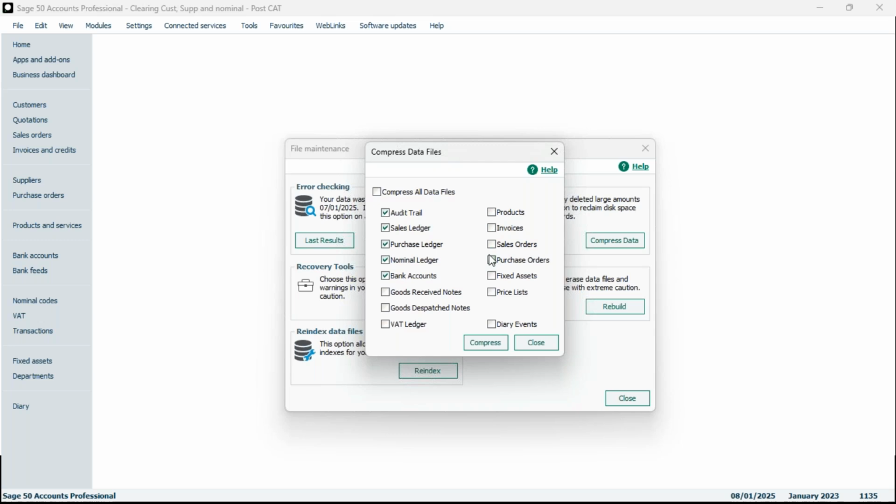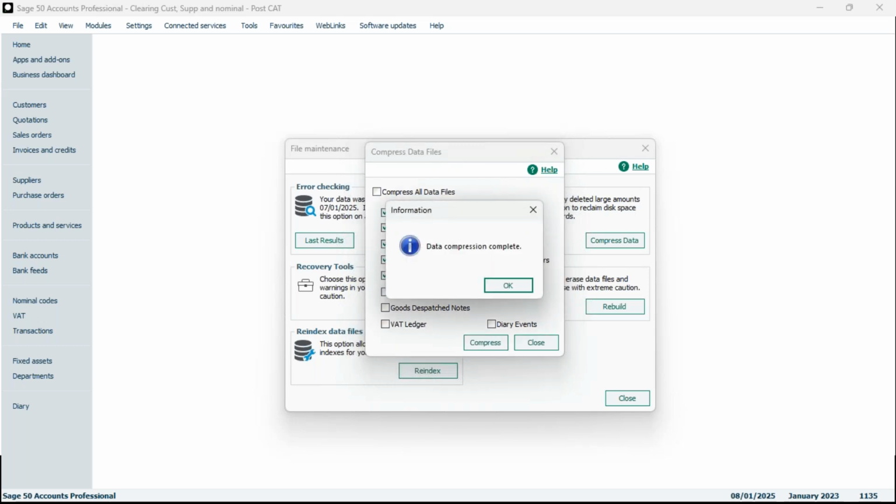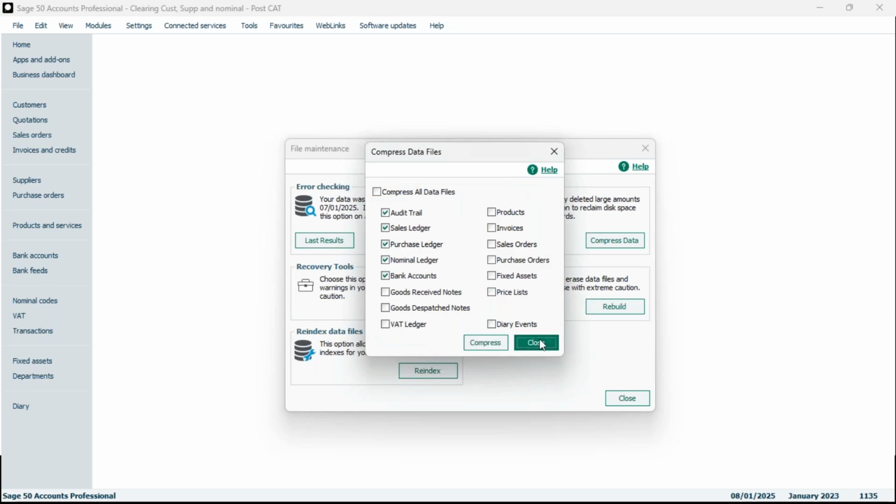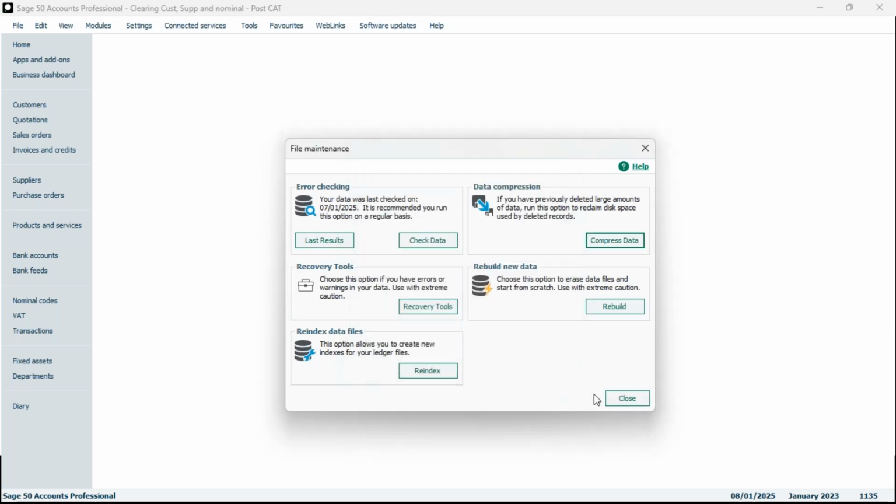If you were just clearing out invoices, so on Friday we do clear stock, then you would focus just on your products. So you just focus in on the area you've cleared out. I'm going to run the compress. Mine might be quite quick, and there you go, it's done. Yours might take a little bit longer depending on your data size. But as a result of this data compression, you won't see anything different. I think people expect something different to appear after a compression. It won't. It will just mean in the background those files have been reorganized.